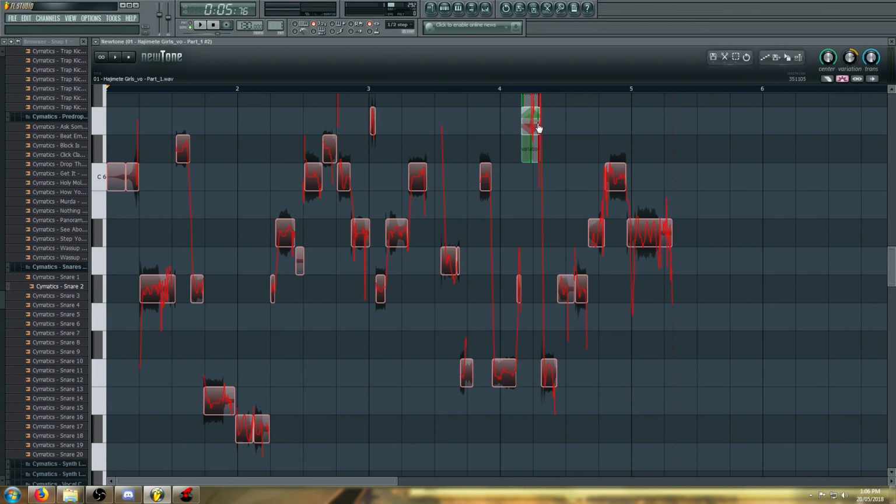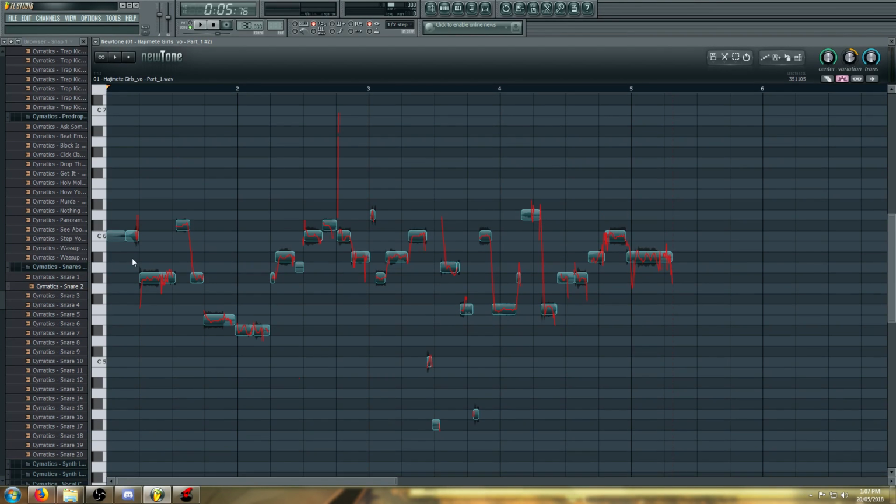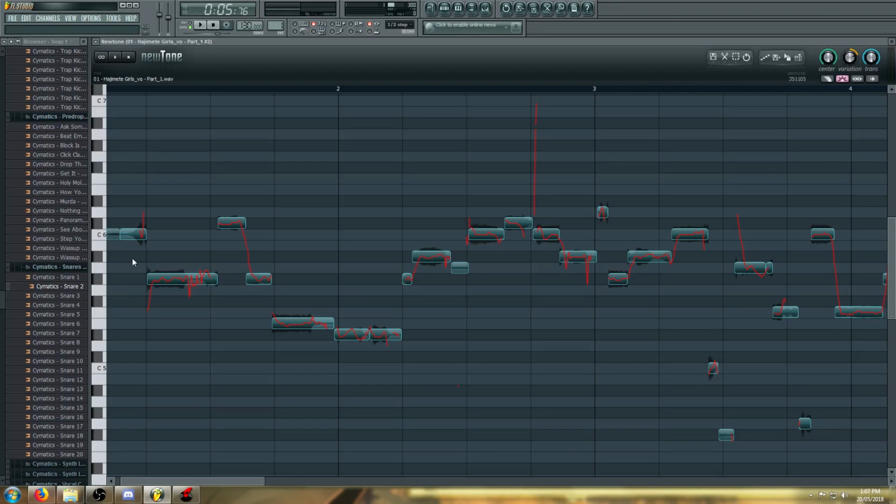Oftentimes, I don't like doing that because it messes with the original integrity of the vocals. Because a singer doesn't always sing perfectly in key. A singer will have tonal variation, and that's what makes them unique. Mahado thinks that, oh, if I just center all my vocals, it'll be perfectly in key. And I told him, Mahado, you're wrong, don't do that. But then, what do you know? He does it 4 more times, and I warn him another 3 times, and he does that anyways. So I don't know what's wrong with him. But anyways, you can actually do that with center. You can center the vocals so that it's a little more in key.